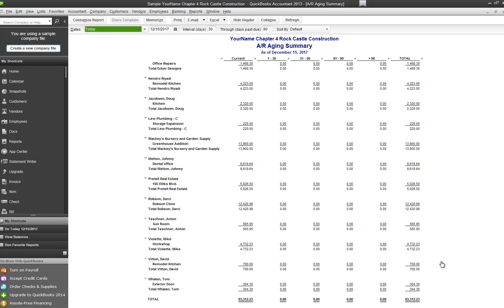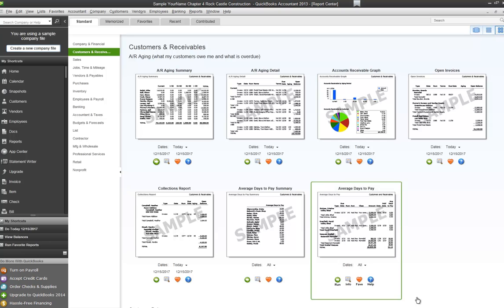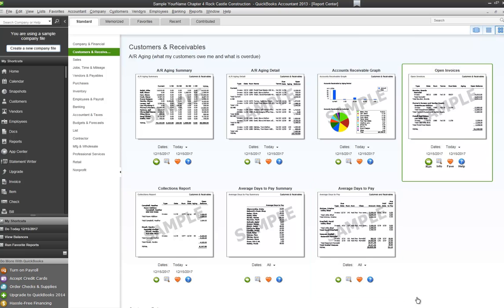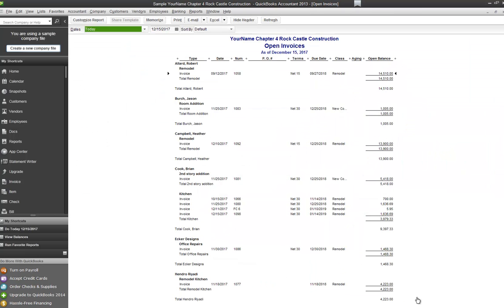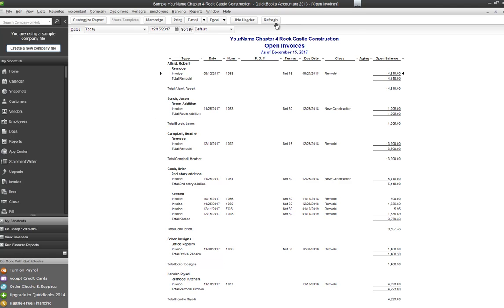Another report I might want to look at would be my Open Invoices report. So I'm going to find that report and run it. Again, I want to run it for today. This is going to show me all customers who have open balances. I can again widen columns, so if you can see here where the class is being chopped off, I may want to widen that if necessary.